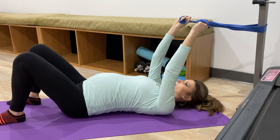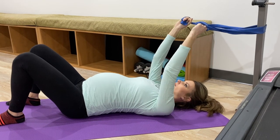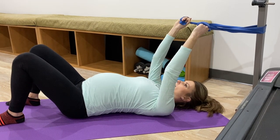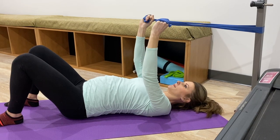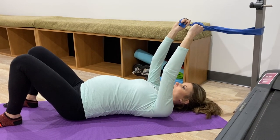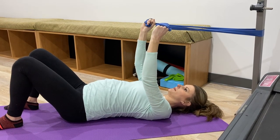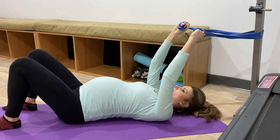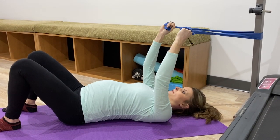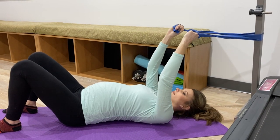This exercise can be done while laying on your back. Be sure to stop if you feel any light-headedness or dizziness. Exhale, draw your belly muscles in as you gently pull on the resistance band. Inhale and relax your belly and pelvic floor. Exhale, tighten your pelvic floor, draw in your belly, and pull down. Inhale and relax. Your belly muscles should always be drawing in — never bulging out — during this exercise.